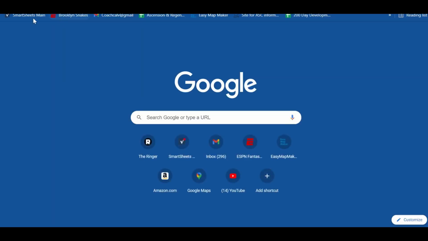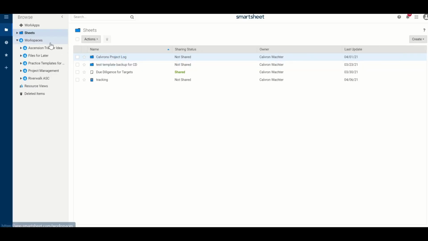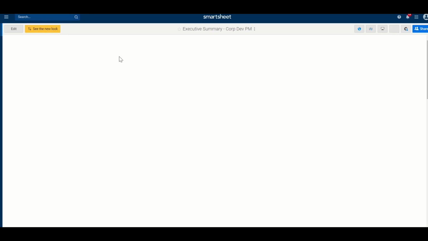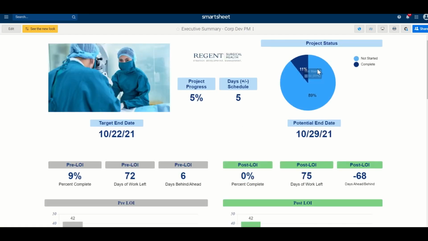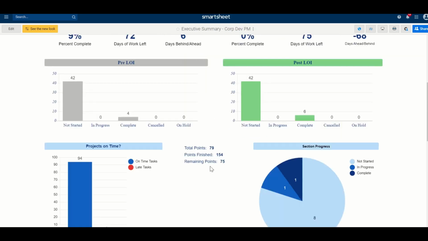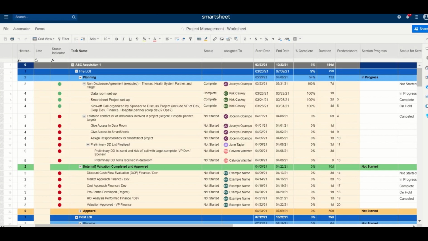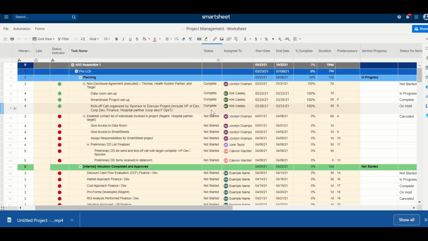Okay, so what I'm going to show you is a few different things about how you can have it all work together. Right now, I'm going to the project management files, everything else, my blank template. Here we go, the dashboard types. The way I have it configured is that you can have all of this automatically. The goal for me today is to show you how to do that, and if you want to add anything, you can do that as well. So now we're up here. Let's talk about how we can do all these different things.